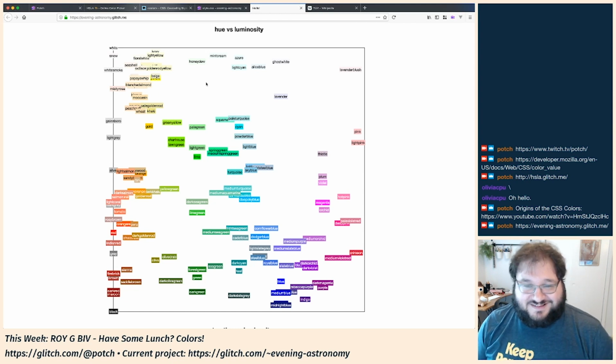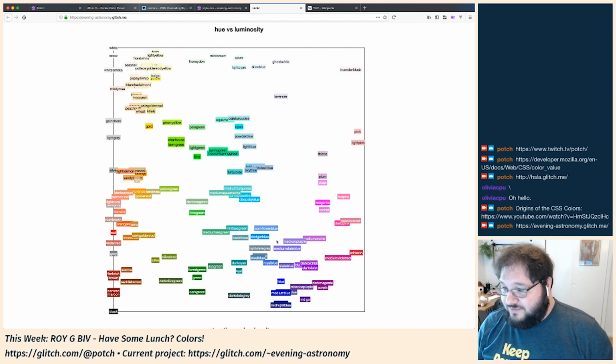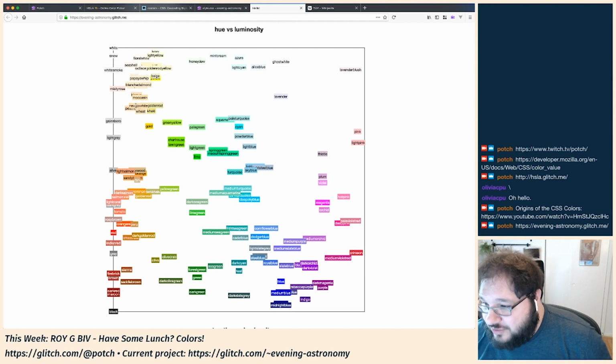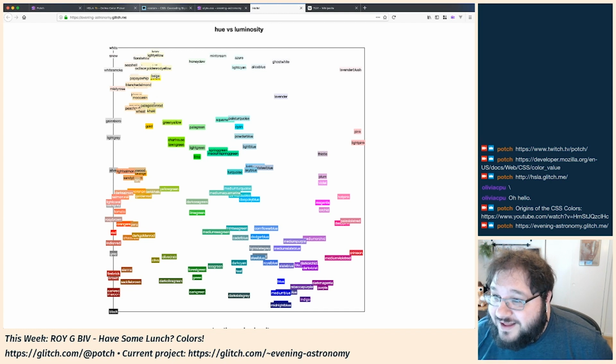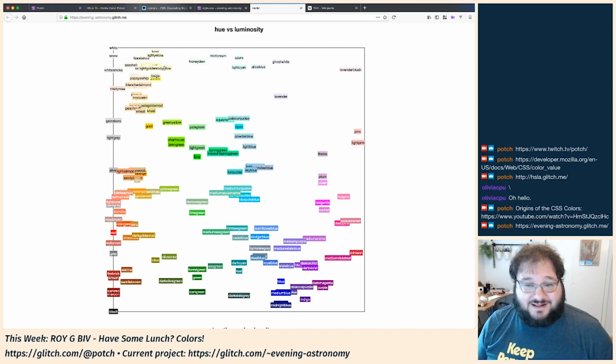I think it's fun to read CSS and have it say like cornflower blue or deep sky blue or dark khaki. There's some really weird long ones in here. Medium sea green, pale goldenrod, light goldenrod yellow. They might be one of my absolute favorites. Why do we need light goldenrod yellow? Especially because lemon chiffon is almost the exact same color, and so is beige.